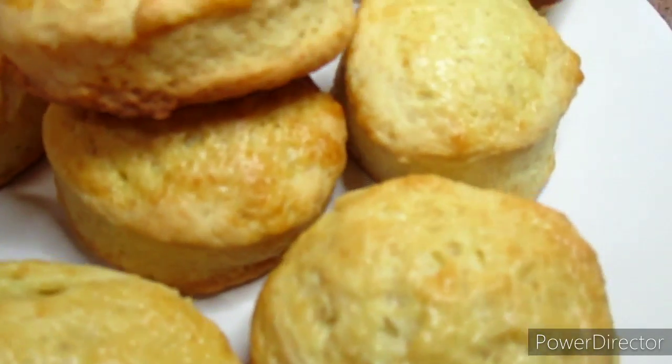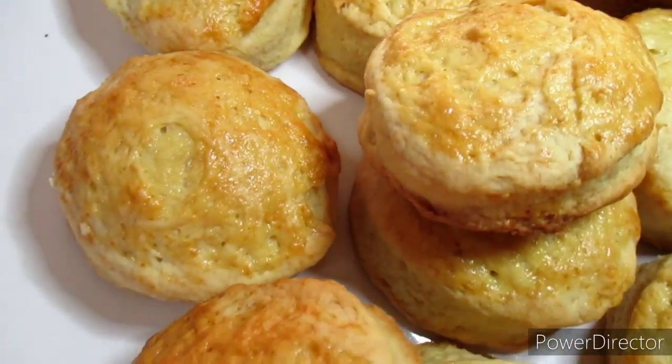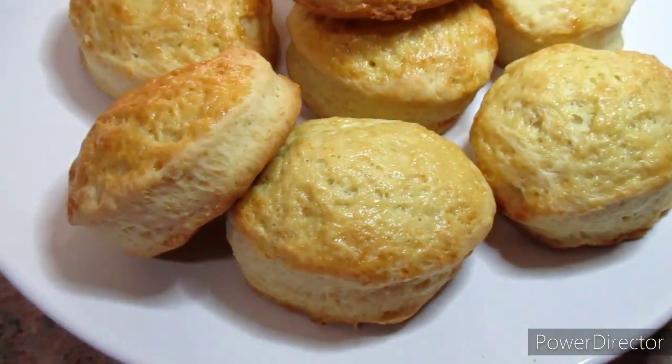And there we have it, guys. We just made these delicious custard scones. You can either have them with some tea or some coffee.